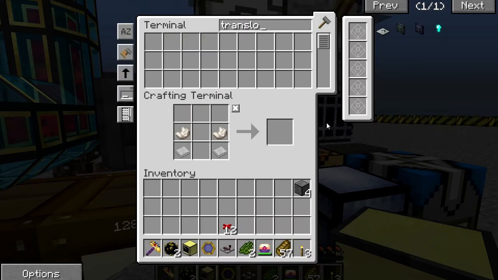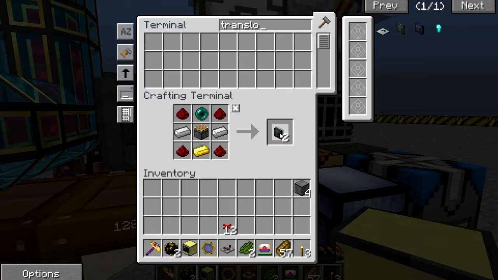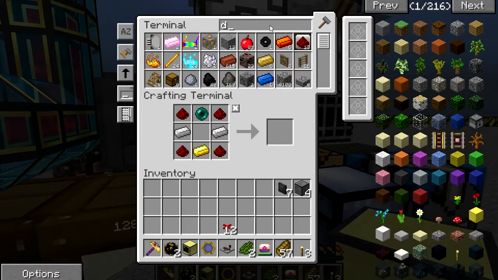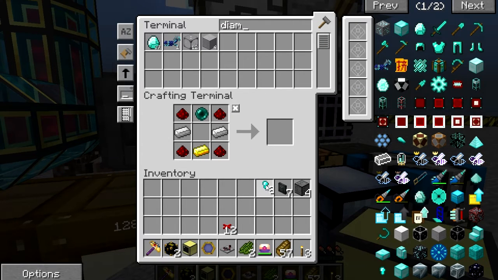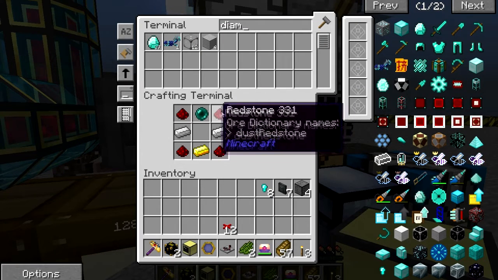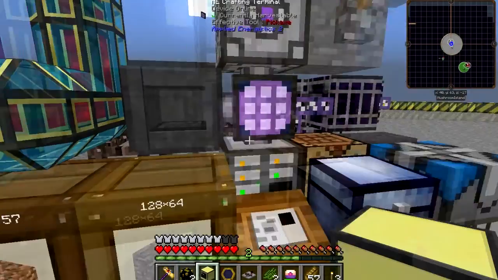We need 4 pistons. And we need, put one away. We need some diamond nugget, and you know what, we need a bunch of redstone as well.